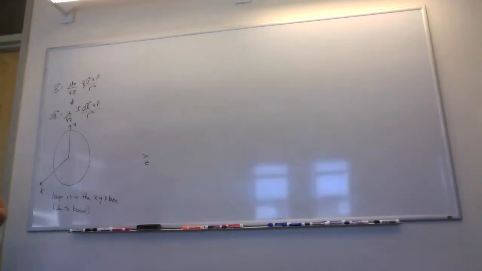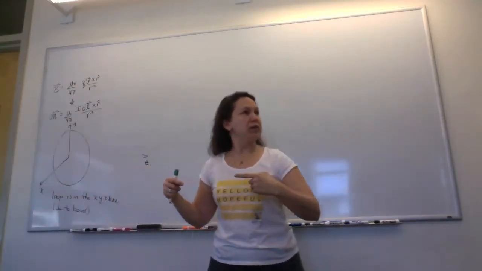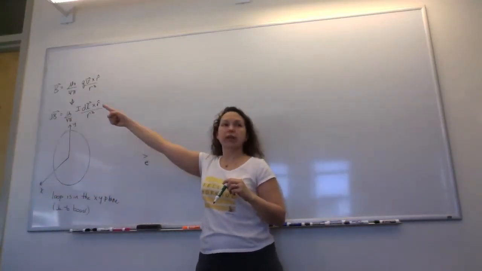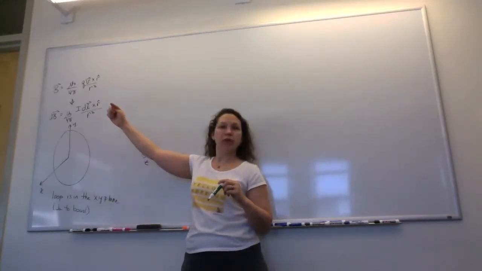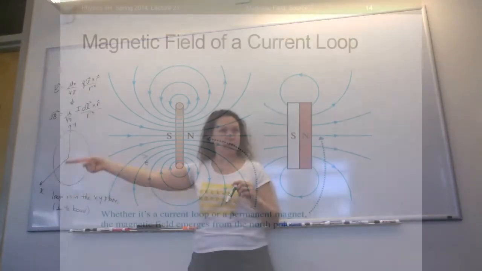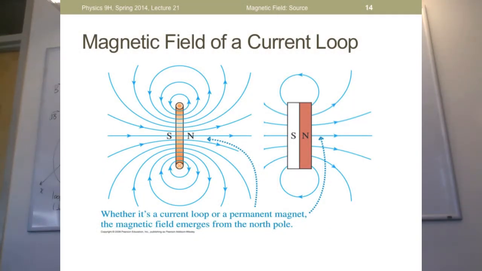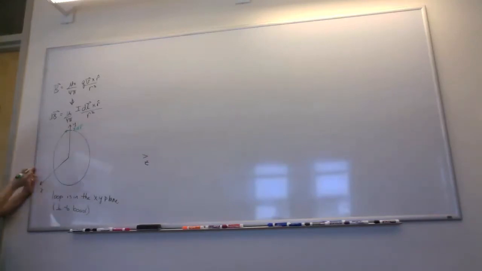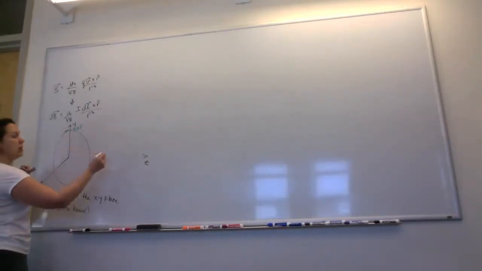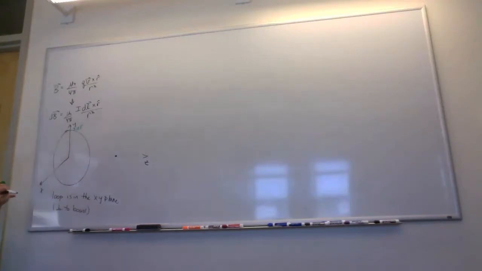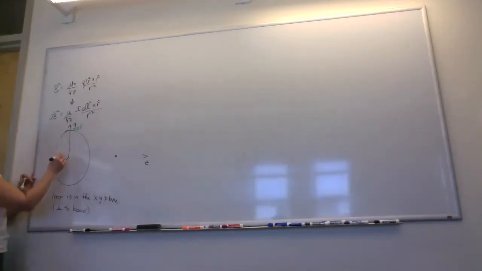And the way that they've got it drawn is if we're looking from the positive z-axis down towards it, and this loop is right here, the current is actually out of the board at the top and into the board at the bottom. So the current is flowing this way. There's a little bit of current from dl. And what I want to know is, what is the magnetic field at some point P right here? Capital R is the radius of my loop.